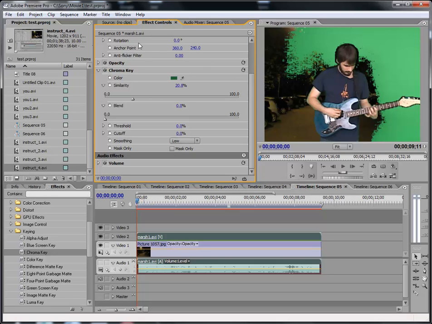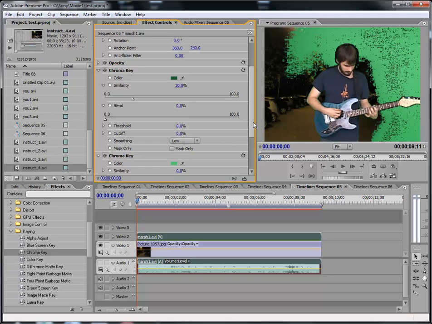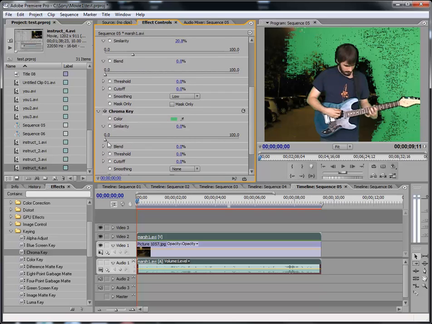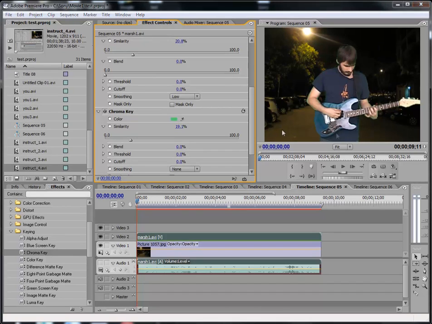So there are a lot of ways to take care of this problem within Adobe Premiere, but to maximize the effect of Chroma Key, we can go ahead and put an additional Chroma Key on that, and basically you can take two different shades of the green screen that you're working with, and using similarity and blend on both of the shades, it can help you get rid of that key, cut out your person even between the shades, and leave something really clean and nice like this.